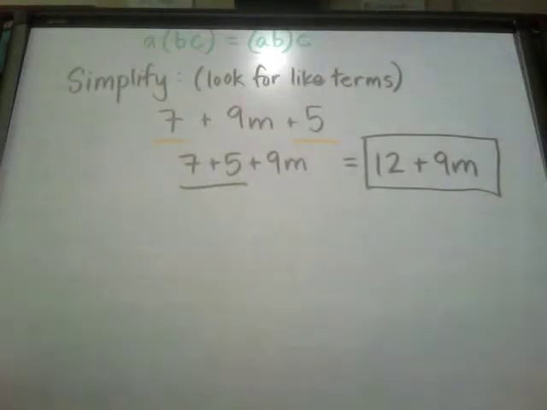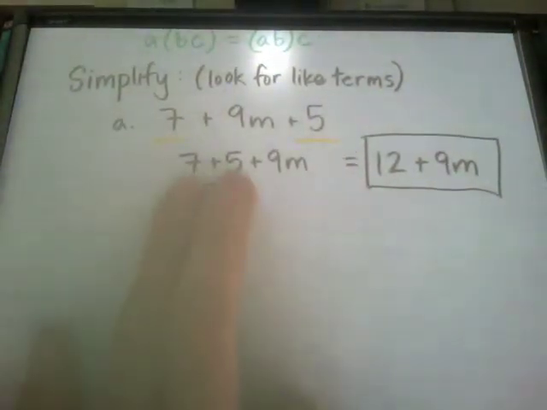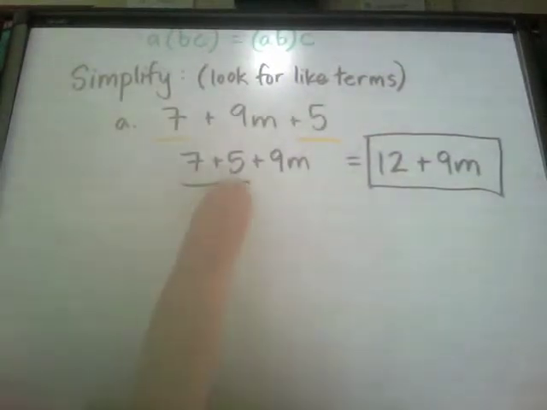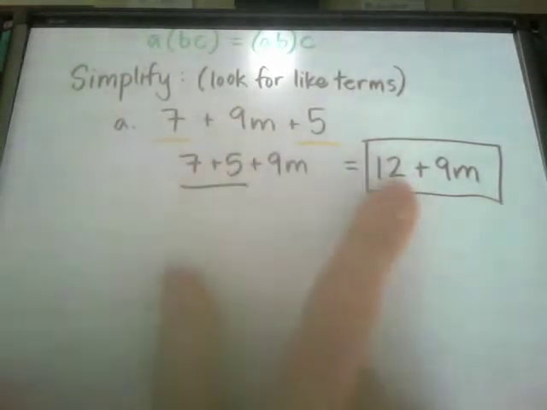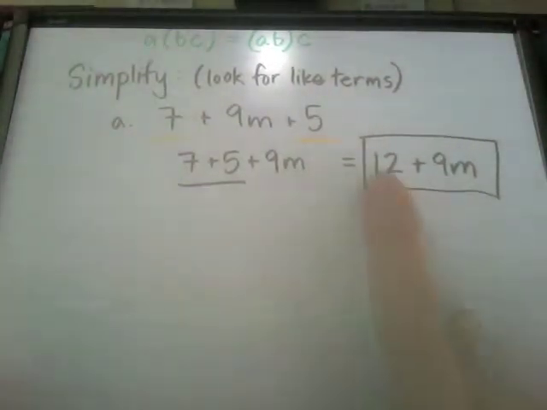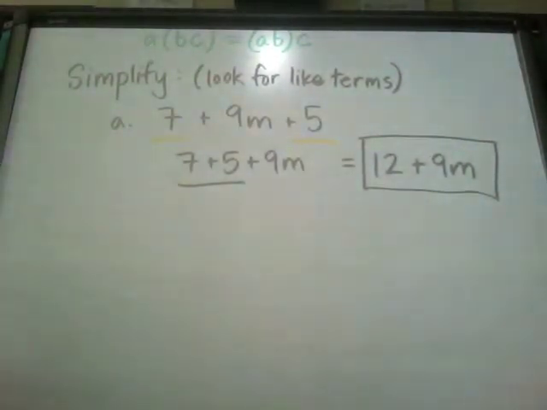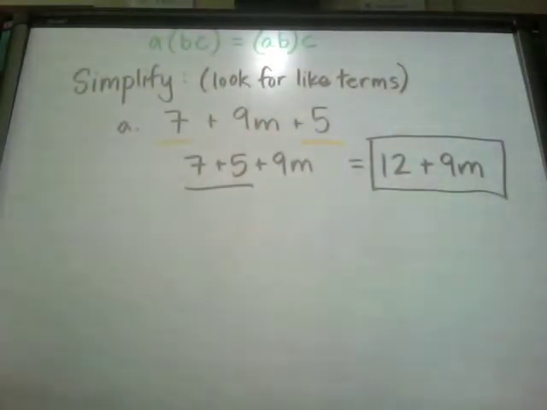Diego. Couldn't you just do 7 plus 5 and keep it like that? Yeah, but when you do that, you're doing mental math, right? What you're doing in your head is you're doing this together, right? You don't have to write this step. You can go from this, do the mental math of putting 7 and 5 together. I'm just trying to point out that in doing that mental math of going, oh, 7 plus 5, I can add those, they're alike, that makes 12, that you are using the commutative property to do that. You don't have to show the moving around. You're doing it in your head. I'm just showing you, hey, that's what you're doing. You're doing the commutative property.